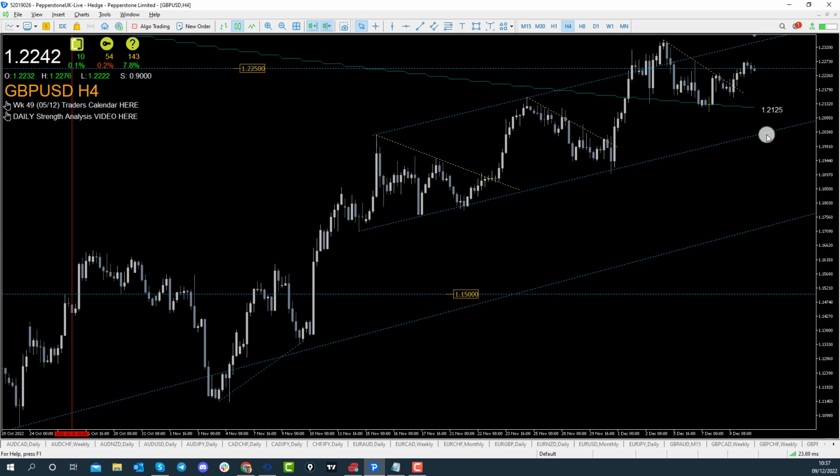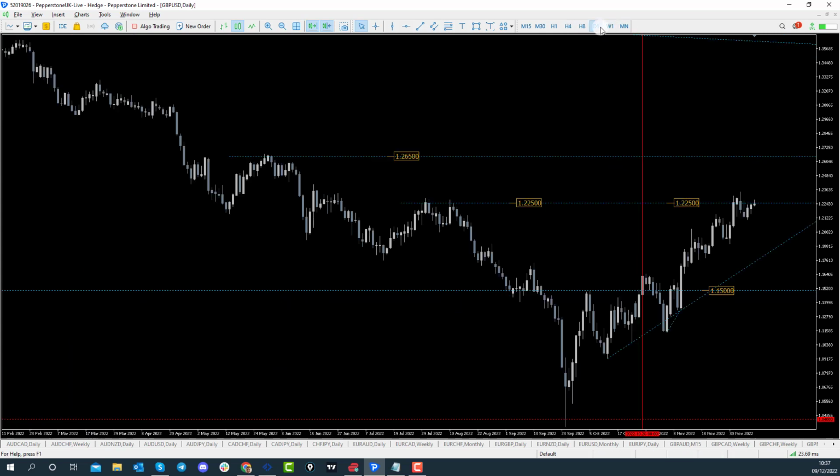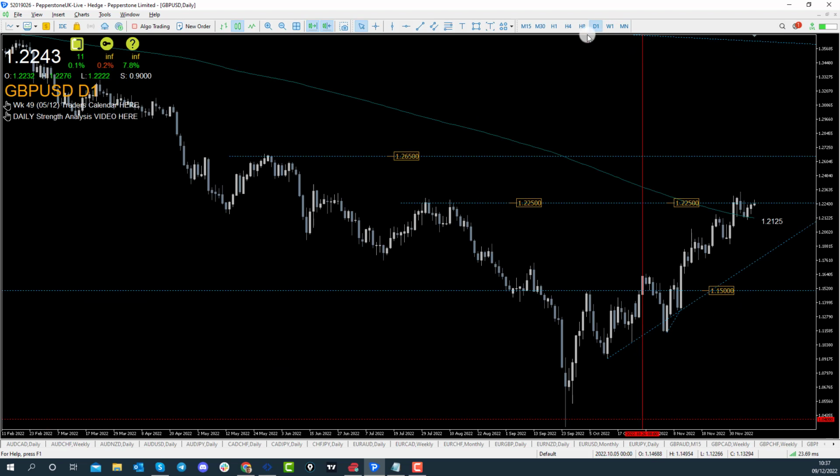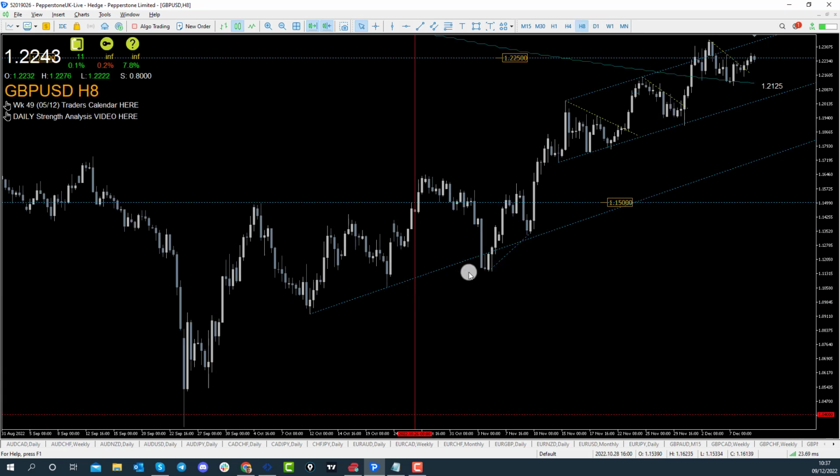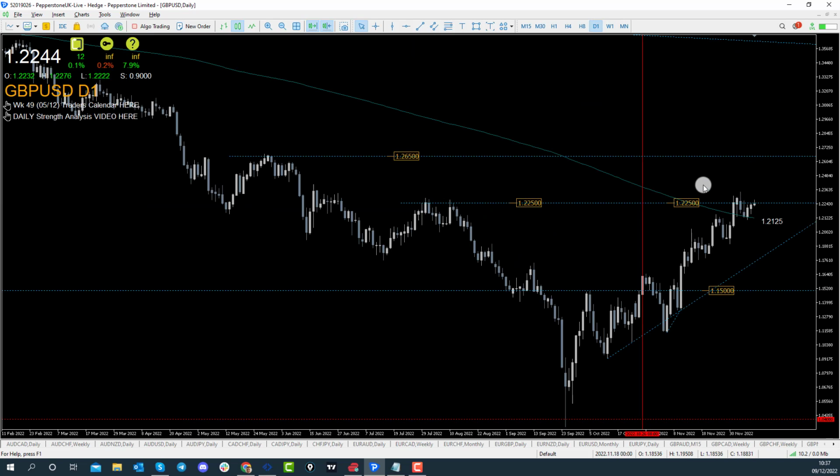If we trade through the bullish channel, price could then head down towards the higher time frame trend line, which is from this daily chart or even this 8-hour chart down through here. So there could be some opportunities for pound if we were to see some declines in the market later today or following into next week as we hover around this high.